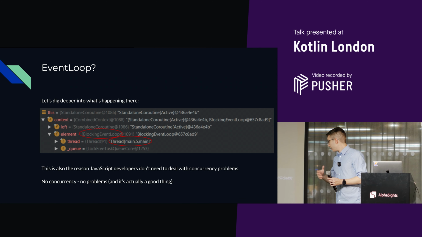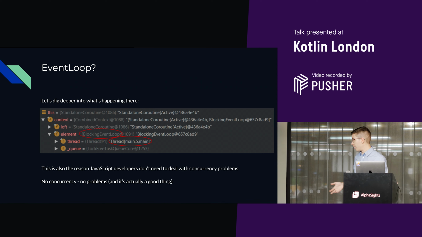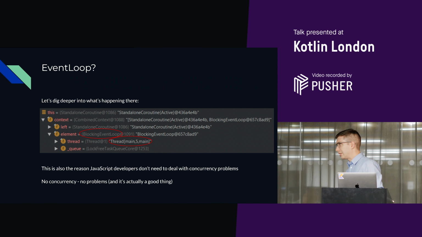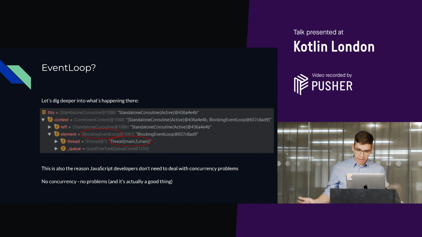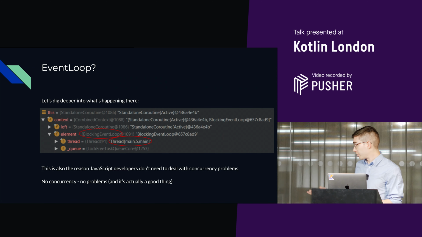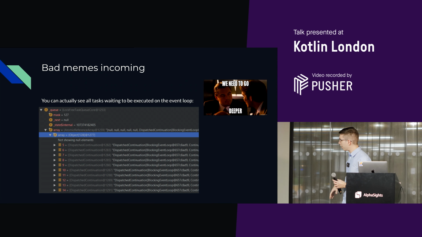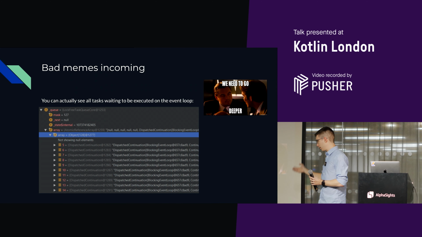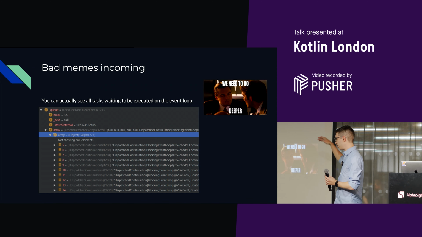And this was popularized by JavaScript. The reason it's so popular is that when you have a single thread, you have fewer concurrency problems. One thread, no concurrency. And sometimes that's good. Another interesting part is that if we dig even deeper, you can actually see I created there 100,000 coroutines, and you can see them all in the queue.